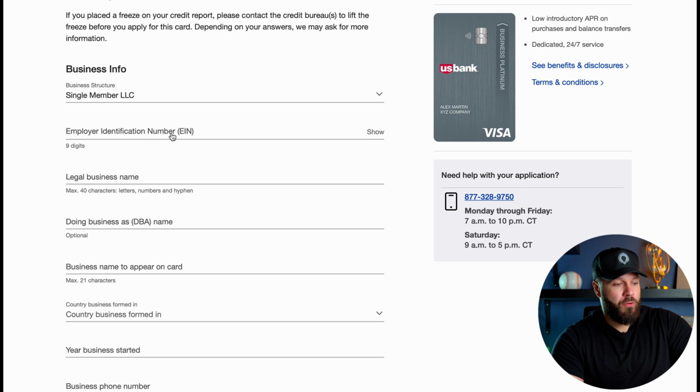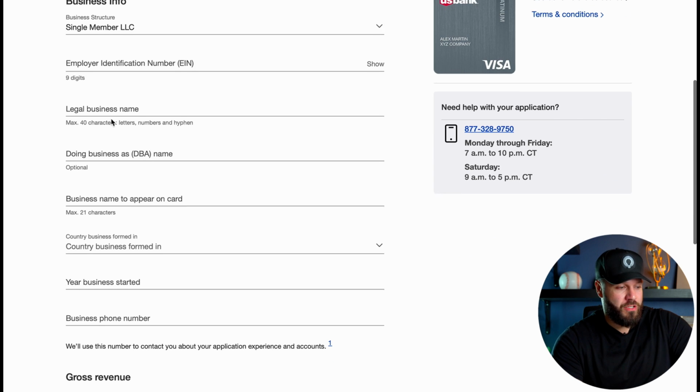Now, where it says employer identification number, you don't want to put, again, I repeat, you don't want to put your social here. Another mistake that I see is people end up putting their BIN number, which is an Experian identifier number that you get from Experian Business. They also end up putting their DUNS number, which comes from Dun & Bradstreet. You don't want to put that here. You only want to put your employer identification number, which up to this point you should already have when you set up your business. This is the number that gets issued directly from the IRS. That's going to go here, which I'm going to be filling out in just a second.